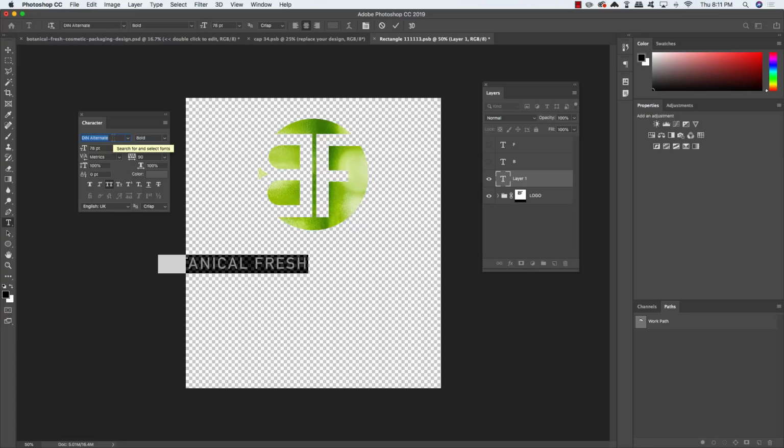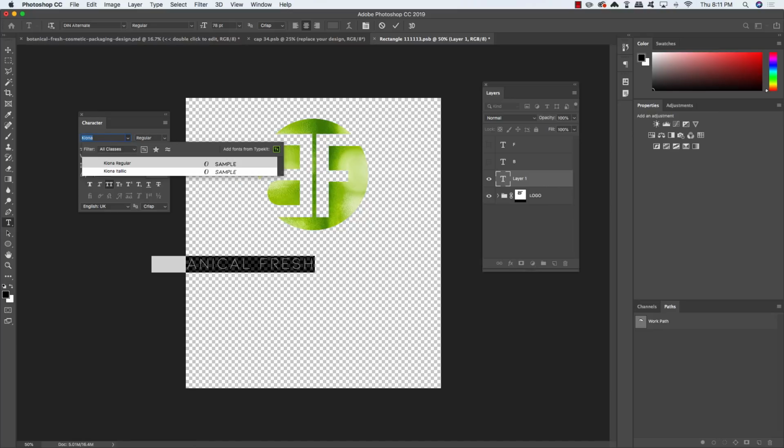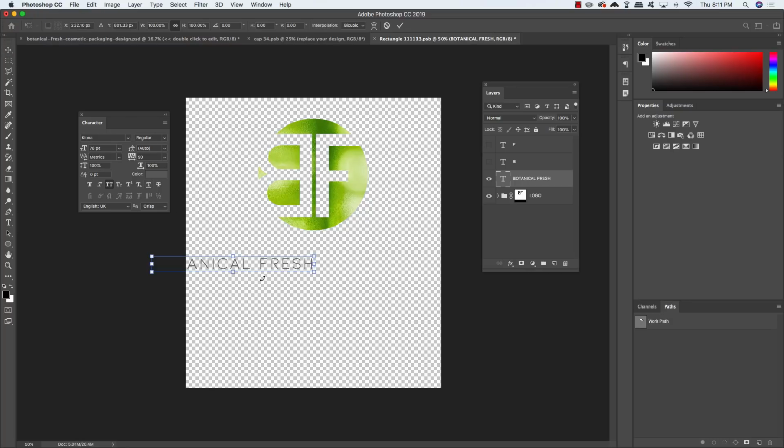Now, let's go ahead and change the font here. So this time, I'm going to be using a free typeface called Kiona, which you guys can download for free from dafont.com. Now, there's a link for this font in the written portion of the tutorial, so be sure to go ahead and check that out to download it so you can follow along. Now, of course, it doesn't have to be this exact font, but this is just the one that I am using here, and it is a free font. It's pretty nice.